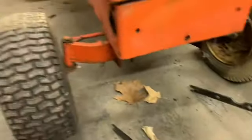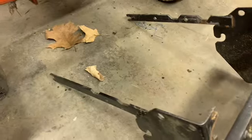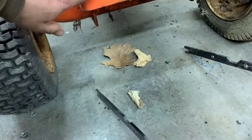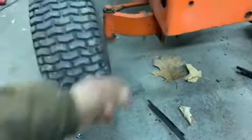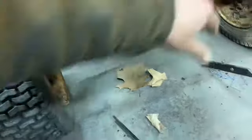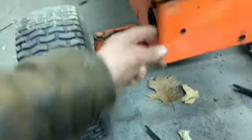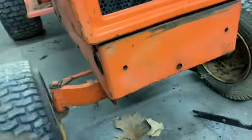I also wish I really had weld gas right now, because then I could probably just weld a piece back in here to go all the way across and put holes in that, because I'm not crazy about drilling any more holes in the frame. I mean, it'd probably be alright, but I'd just rather not. She's a classic. I don't want to screw it up.